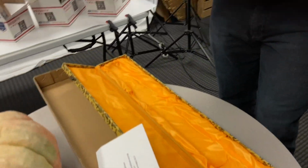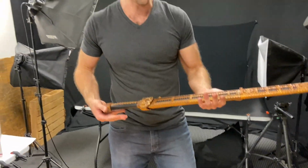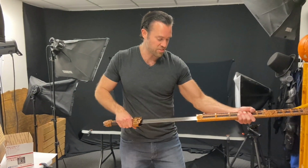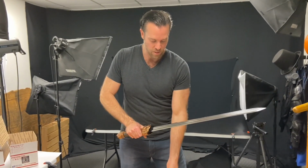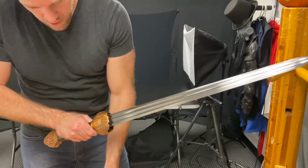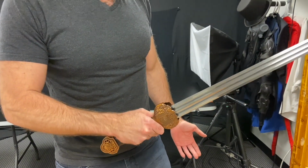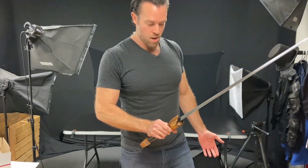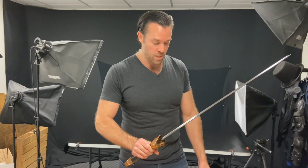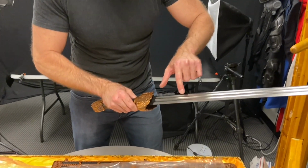And if we look at this, it is so heavy. This is 5 pounds, which is almost too heavy. But then if you take off the scabbard, the sword itself is around 2.5 pounds. But this is actually a 1060 carbon steel blade. Most of these Chinese swords will use a spring steel or a stainless steel. This is actually a really good high quality carbon steel blade. It's a fullered blade. It's a double fullered blade, which you can kind of see here.